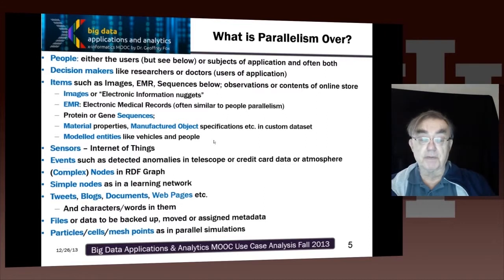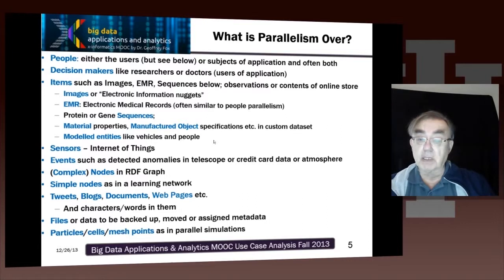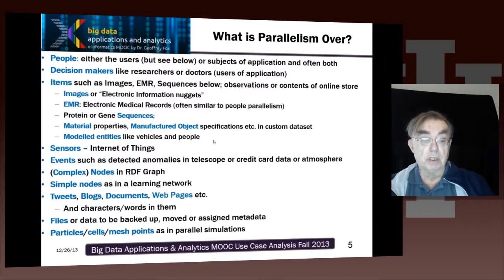Many people think graphs are going to grow in importance, because if you set up a chain of connections — say between doctors, hospitals, drug companies, drugs, diseases, and patients — that will end up as a complicated graph with complicated interconnections that carry meaning. Processing such a graph is highly non-trivial. There are other types of networks, which are also graphs, that are rather simple. Learning networks, as covered in one of the use cases, have a huge size — billions of nodes — but have a simple structure, unlike the doctor-disease-patient-hospital graph.